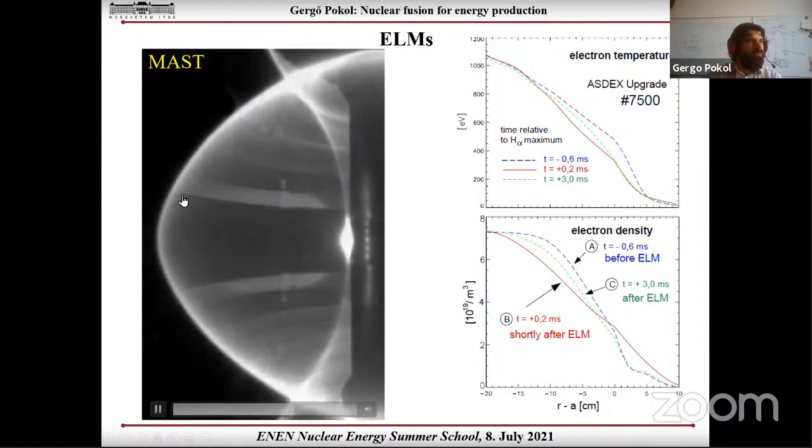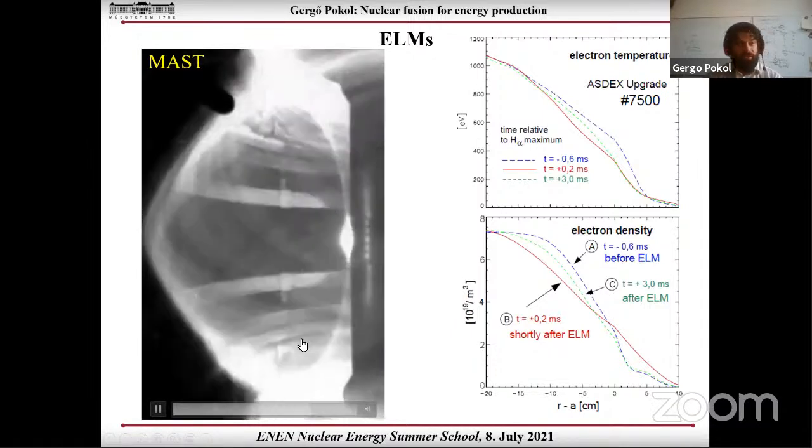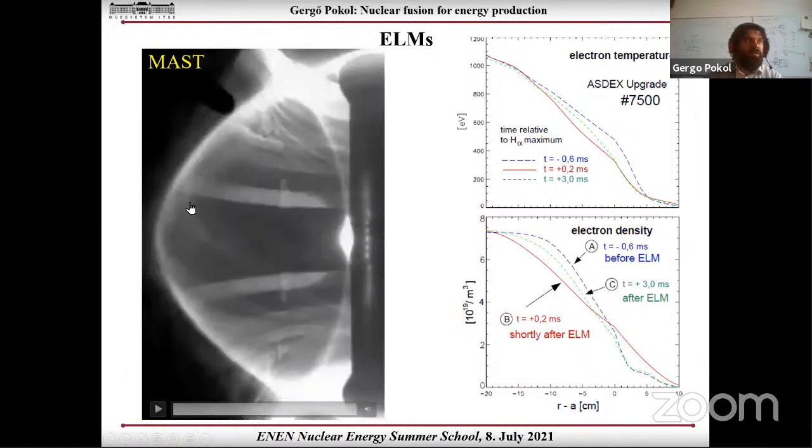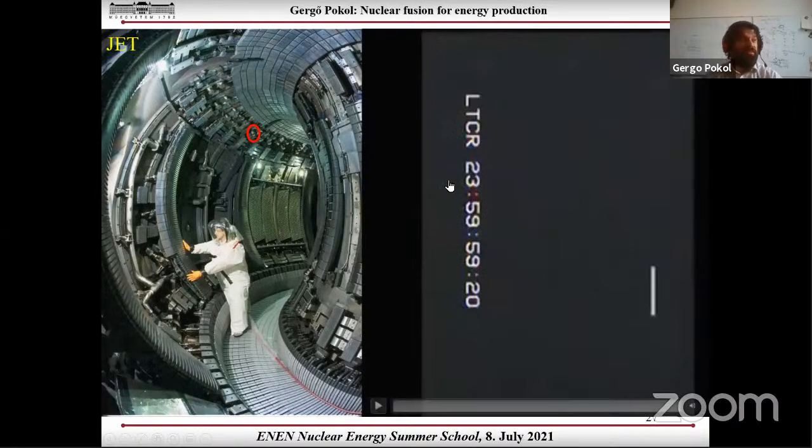And this video shows the edge of such a tokamak machine. And now you can see that we are in H mode, so the edge is really calm, but from time to time we have these huge transients. And on an industrial scale, we don't like transients. So we need to deal with that.